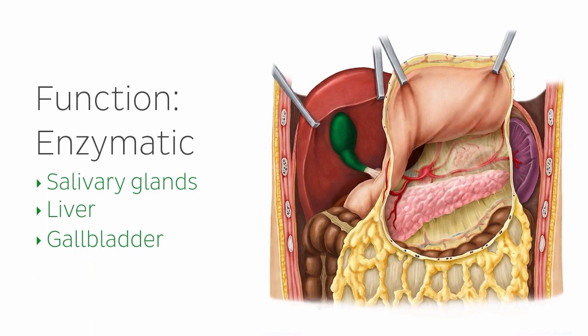In this image of a ventral view of the abdominal cavity with the liver pulled away, you can see the gallbladder highlighted in green as it sits on the inferior aspect of the liver. The bile stored in the gallbladder is secreted into the duodenum when it is needed for lipid breakdown in order to increase the absorption of fats.